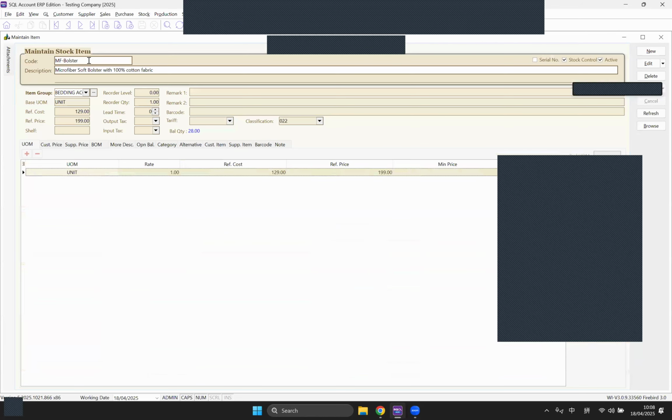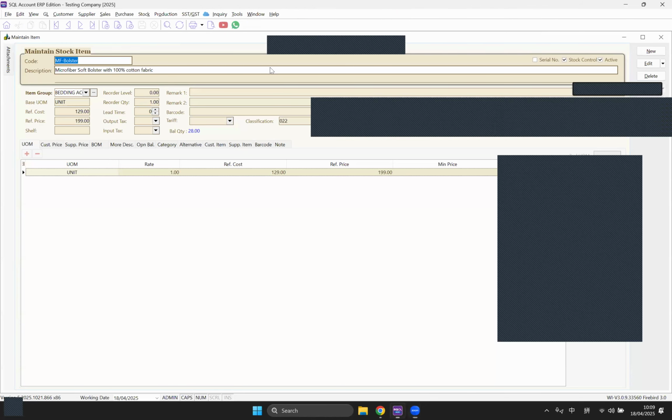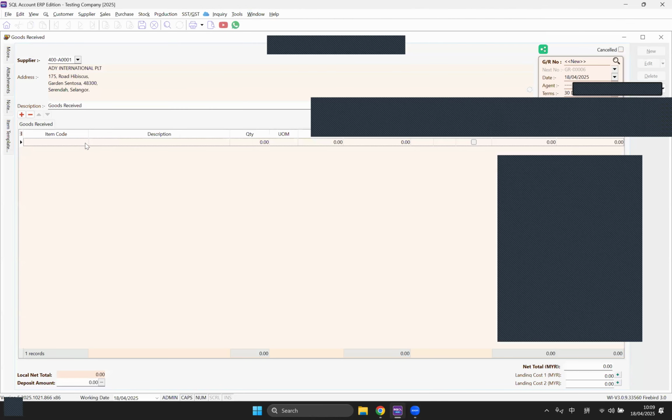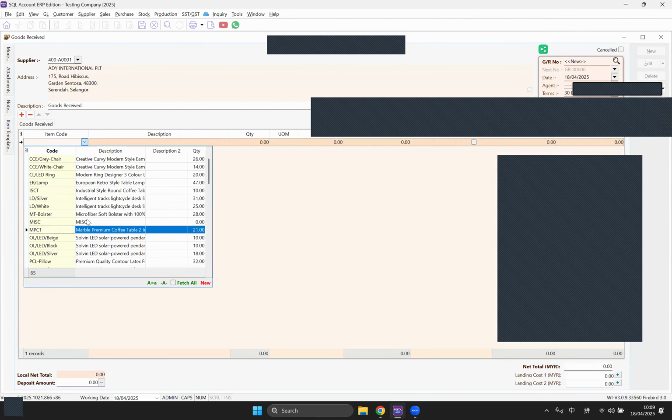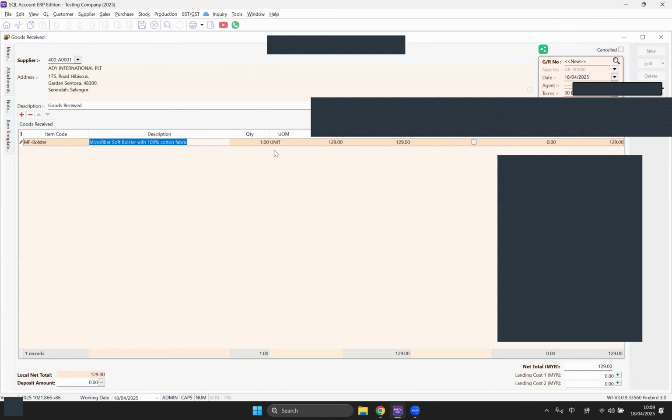For example, I choose this item, the bolster, 1 unit. I want to change the price to 139, because I want to see whether the system captures the costing as 129 or 139. So I change to 139 and click save.